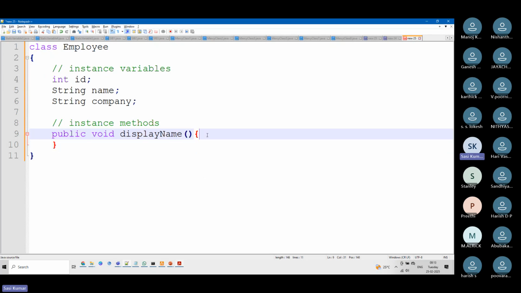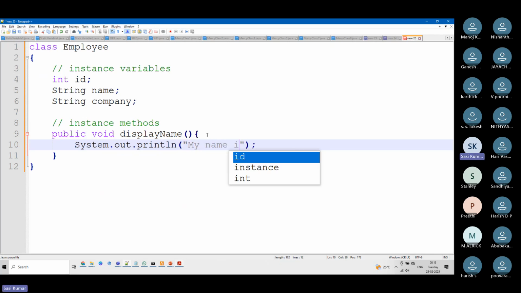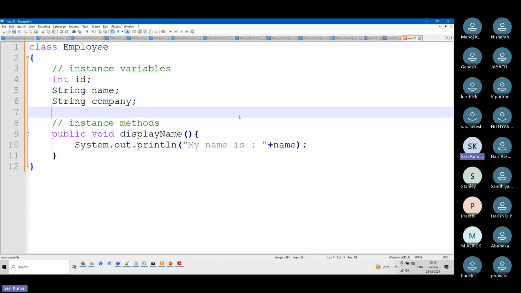Right inside this, I want to print the name with System.out.println. What do I want to print? Something like this: "My name is" plus name. That's it, I just want to print my name.